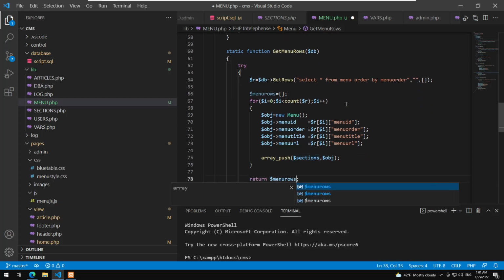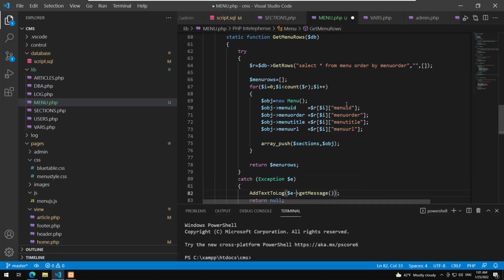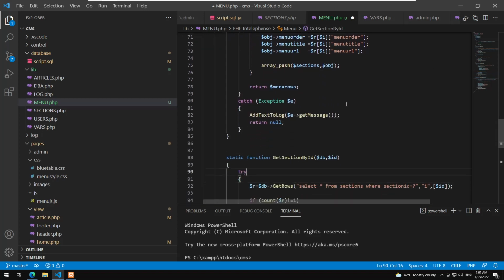Menu rows. Okay, this is very straightforward.